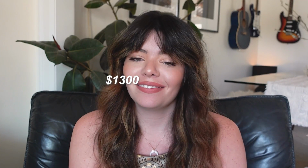Okay, our last item for that cost how much is going to be our attempt at this chair from CB2. It is a wood chair with a giant shearling cushion, and this retails for like $1,200. Is that right? $1,300 for a chair. And this DIY project comes with a little bit of story.